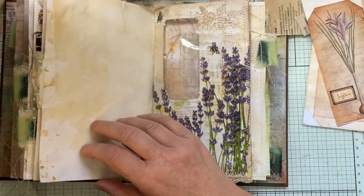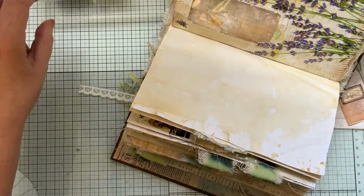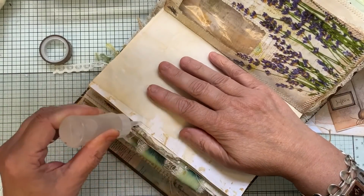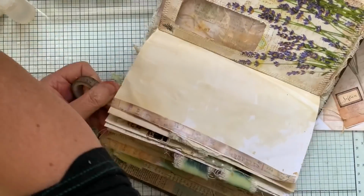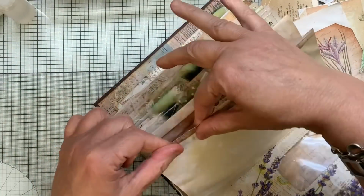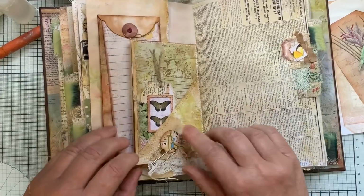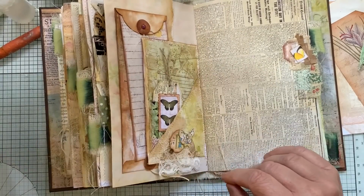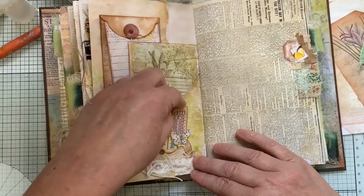Okay, and this side, I'm going to put some washi tape. Yeah, Tim Holtz, where are you? There we go. Let's have some of that. I think that one's stuck now. Yeah, we can put little tickets in there. Something. I don't know what I've got here at the minute. It might be still damp, so I better not.